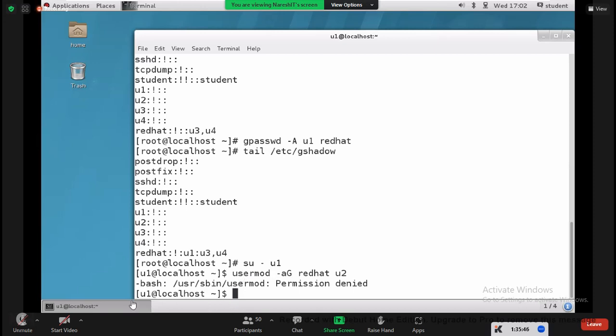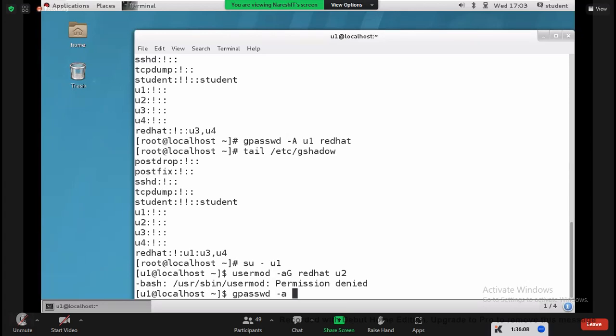Good, very good. gpasswd is a command, hyphen small a. Sorry, capital M for multiple users, capital A for administrator, small a for a single user. I think I said before capital A is for adding multiple users.